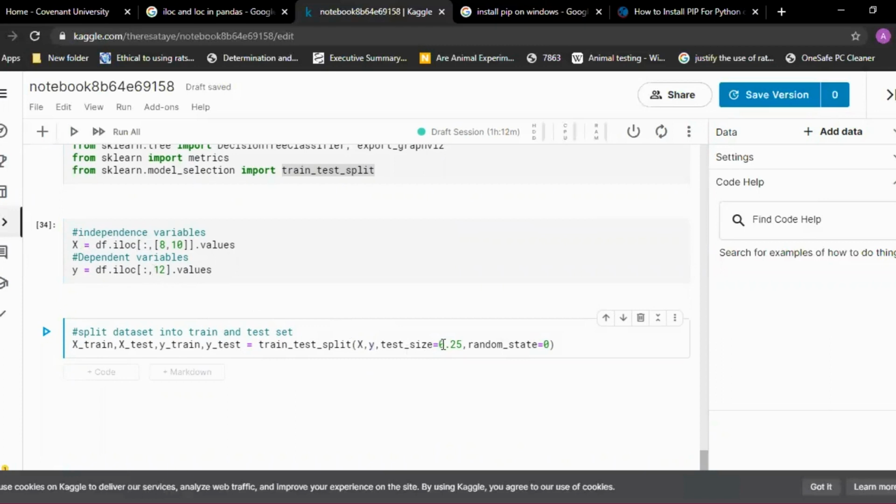Now I said the test size is 0.25. What's the implication of that? This is more or less specifying the percentage of the data set you want to use as a test set. The general thing that is advised, or that is even supposed to be normal, is that your training set must be much larger than your test set. You understand? Because you need more data to train.